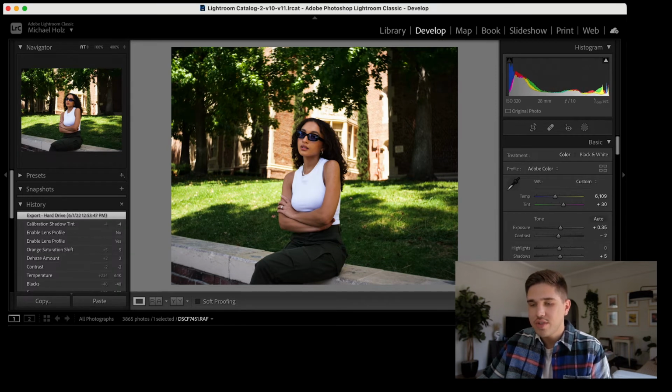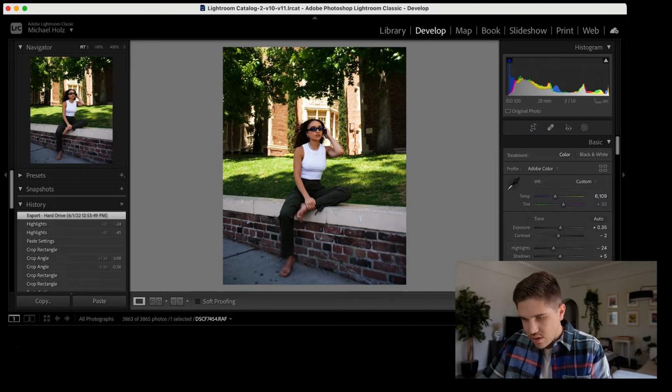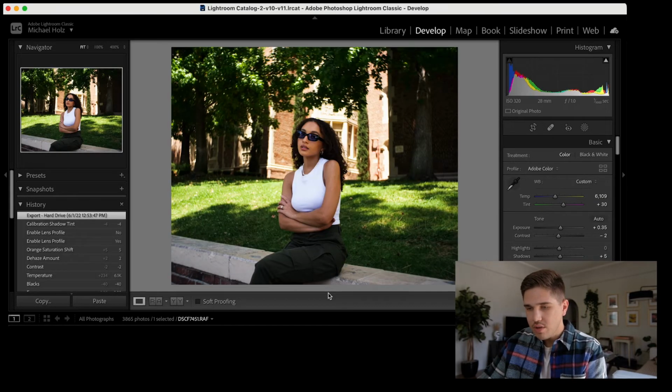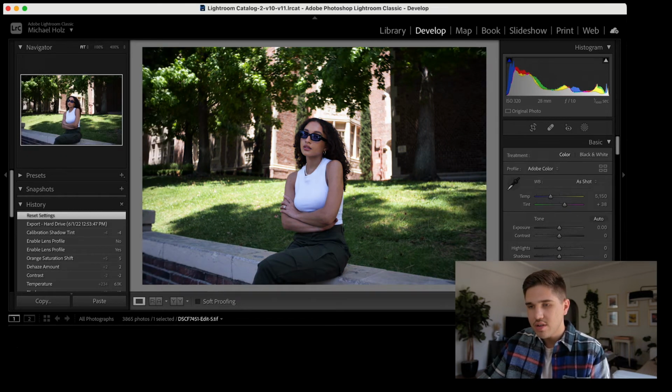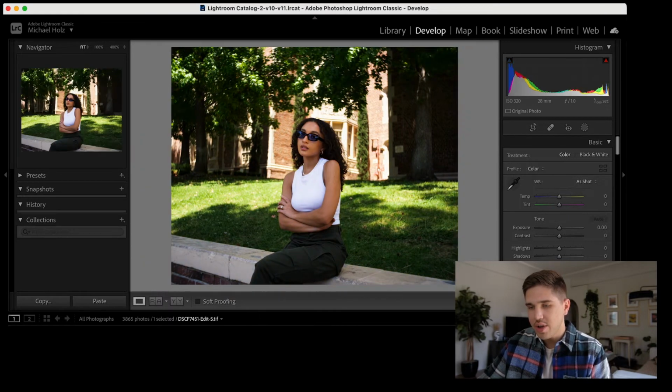Again, all I did was add the halation. Oops, wrong image. I ended up collapsing them on each other. So let me go ahead and reset this image so then you can see exactly what the impact entirely looks like. So you can see, pretty strong impact.